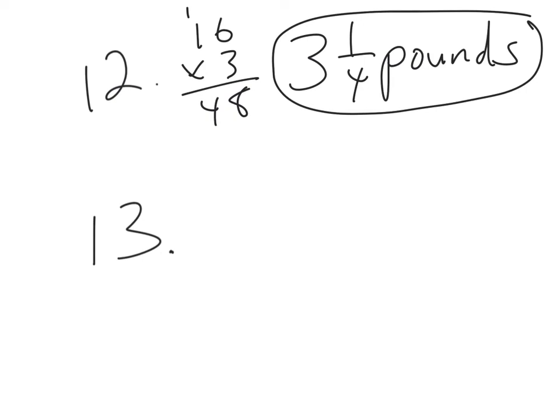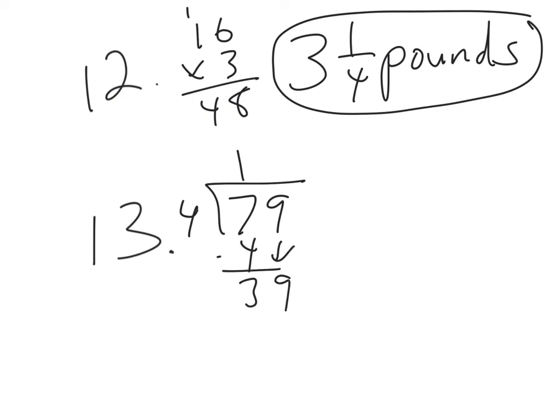So we have to take 79 cents divided by 4 ounces. 4 goes into 7 one time. Subtract, get 3, bring down the 9. 4 goes into 39 9 times. 9 times 4 is 36. Subtract, get 3. And we've got 19 cents plus, if we brought down another 0, would that round up to 20 cents? 19 to 20 cents. So let's look at the other one now.